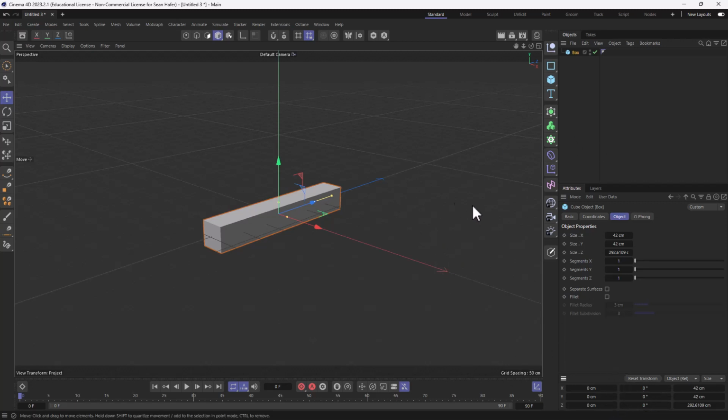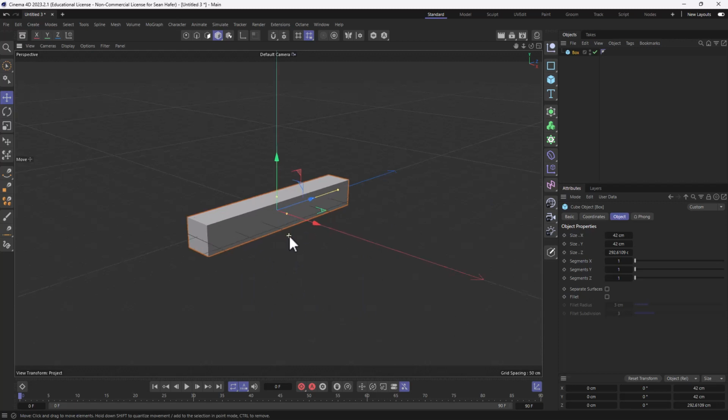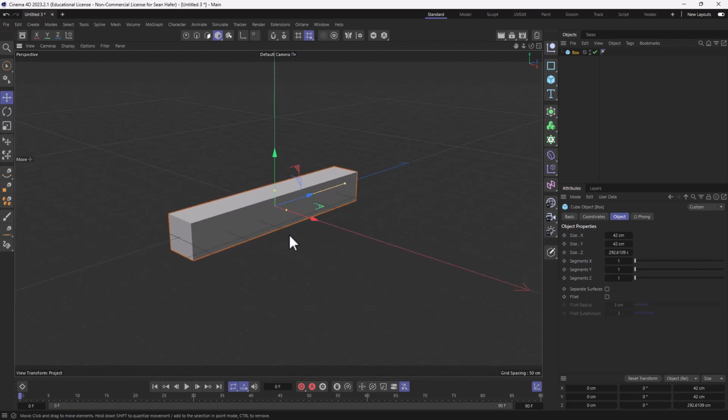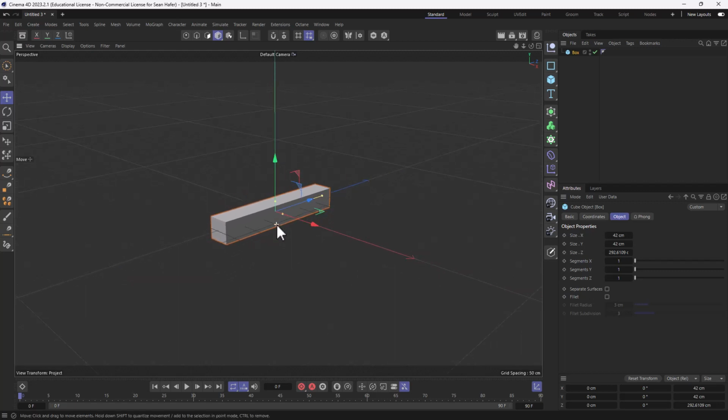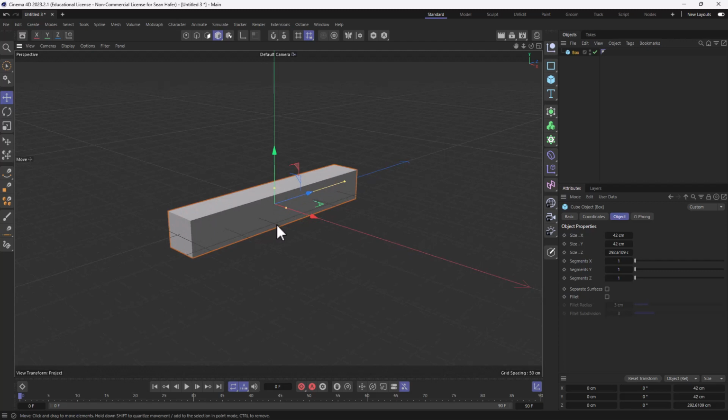And let's go ahead and look a little bit more about what primitives are and what our views are. So if we're in here now, I'm using my mouse wheel to scroll in. And the way 3D works, or at least Cinema 4D and viewports work, there's a virtual camera that we're looking through. Now we can create cameras and animate those cameras and switch between cameras. But in this video, we're just going to use the default camera.